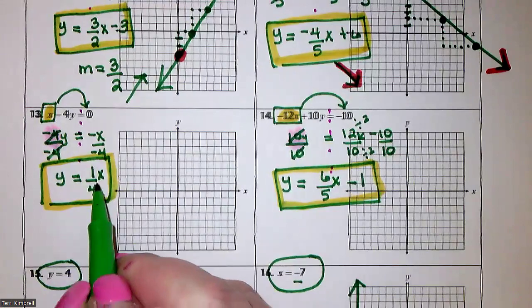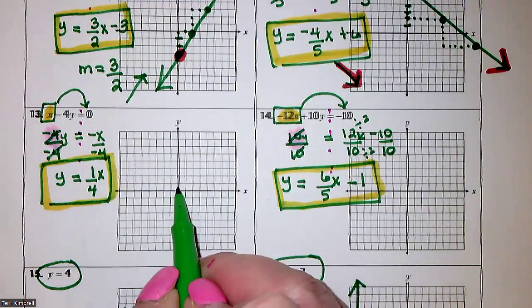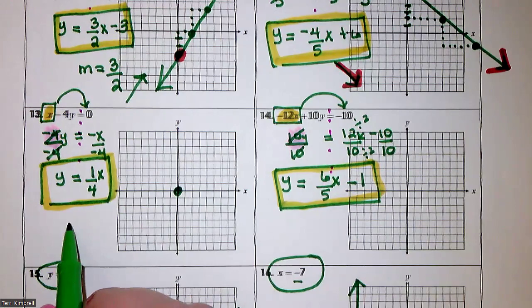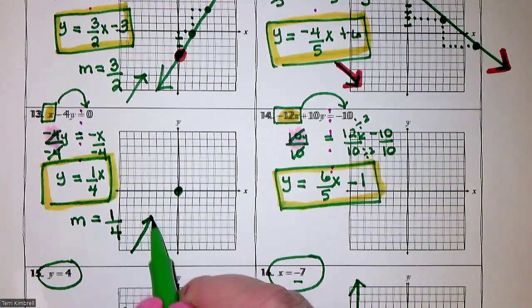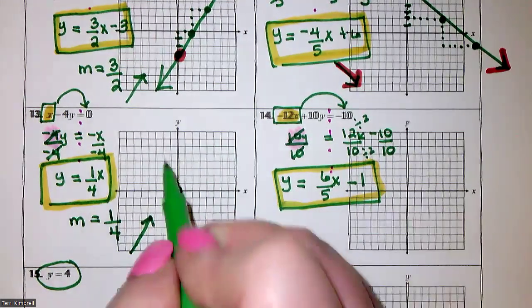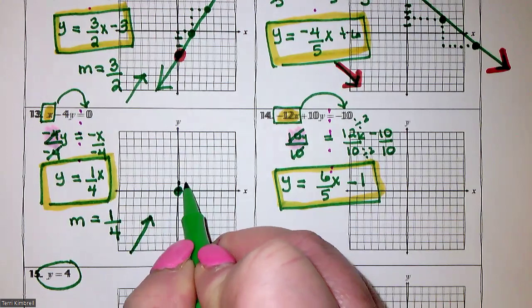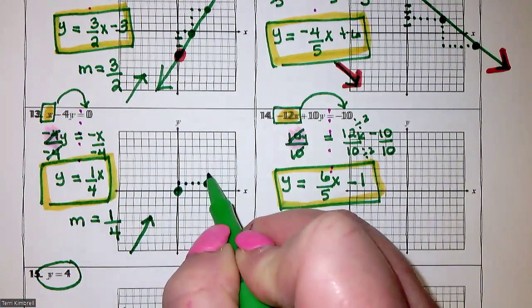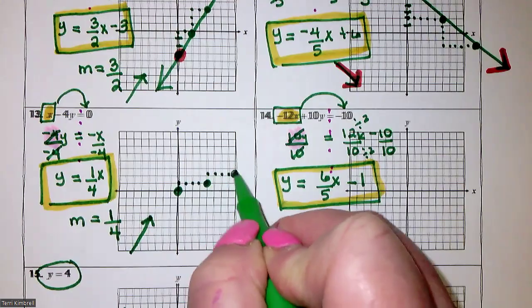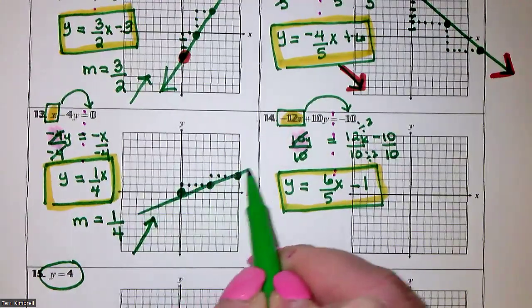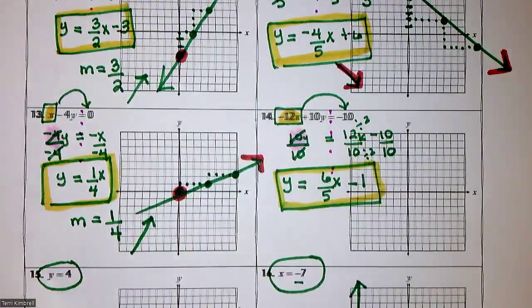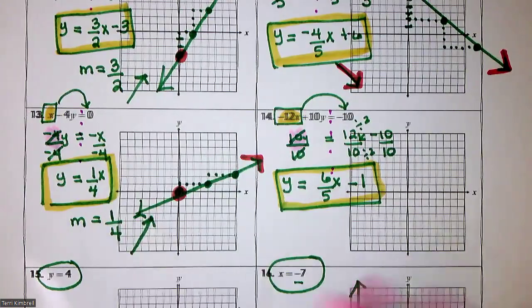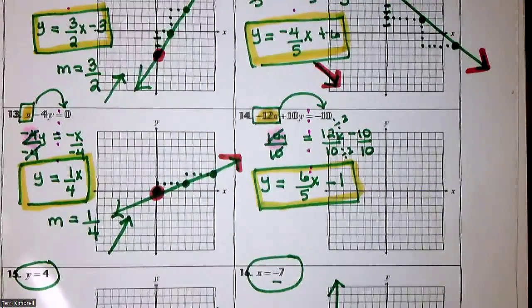Okay, now remember what we discussed a little bit ago. If you don't have a y-intercept, it's understood to be the origin, which is 0. So this line is going to go upward because of the positive slope, and it's going to go through 0, 0. So I'm going to go up 1, right 1, 2, 3, 4. So it should go through the origin and it should go upward. And again, you can always count backwards if you want. Just make sure it's all on the line.